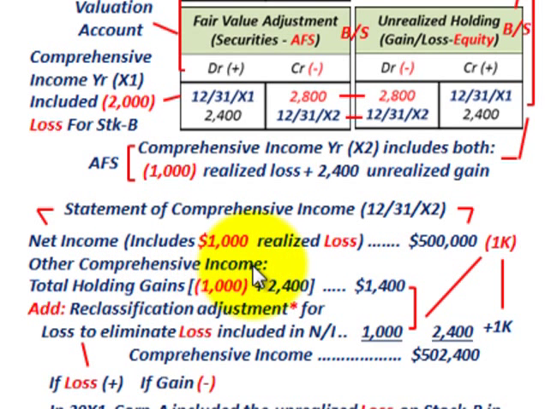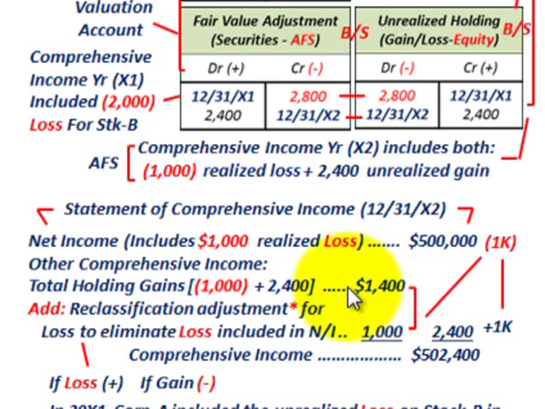So for other comprehensive income, the way you figure that here, you have to figure your realized losses. Now that's only for the stocks that are sold or bought or whatever. You have to figure that in here. And in this case, we had a $1,000 loss. And then that other amount here was for the unrealized amount, that was for valuing our stock portfolio at the end of the year here. That was that $2,400. So the net amount here, $2,400 reduced by the loss, your other comprehensive income only goes up by $1,400.